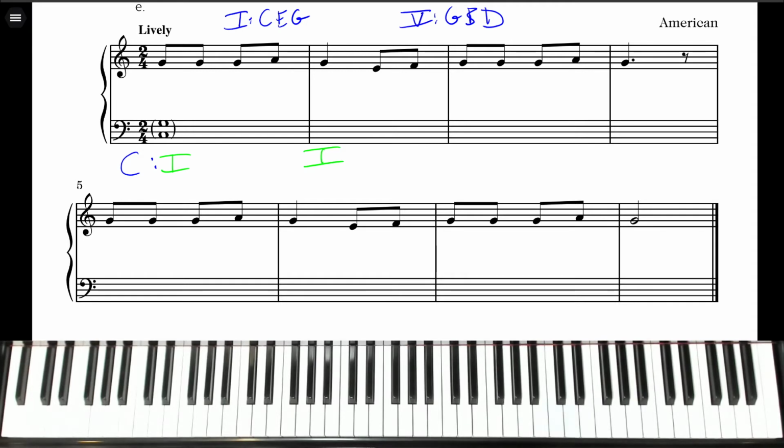Here you have some options. Again, G is common in both chords. We could do one of 2 options, and I'll show you. We could stay with a 1 chord. The music ends on a G, and we could end on a 5 chord, creating what is known as a half cadence. The other option is the opposite. We could start on the 5 chord and come back to a 1 chord. Both are valid options.